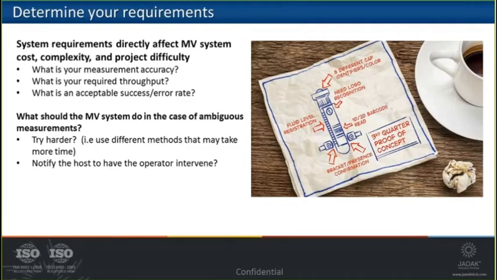Okay, so a typical machine vision project is going to look a lot like any other engineering project, but it's good to remind everybody. The first thing is you start out with your requirements. What do you want to do? Now, there's some specific things that in a machine vision project we really need to take care of up front. It was mentioned in the question earlier: what is your measurement accuracy? If you're measuring liquid level in this test tube, do you have to know within a millimeter, a half millimeter, a quarter millimeter?